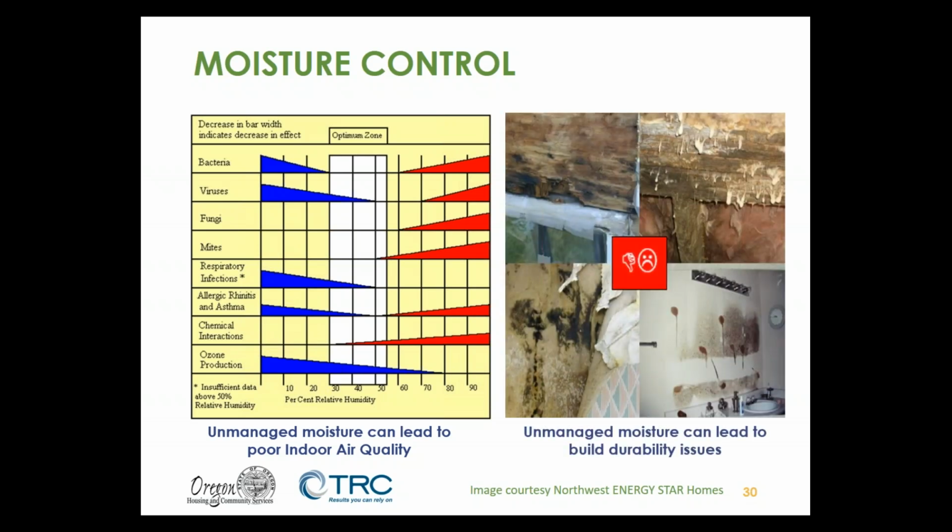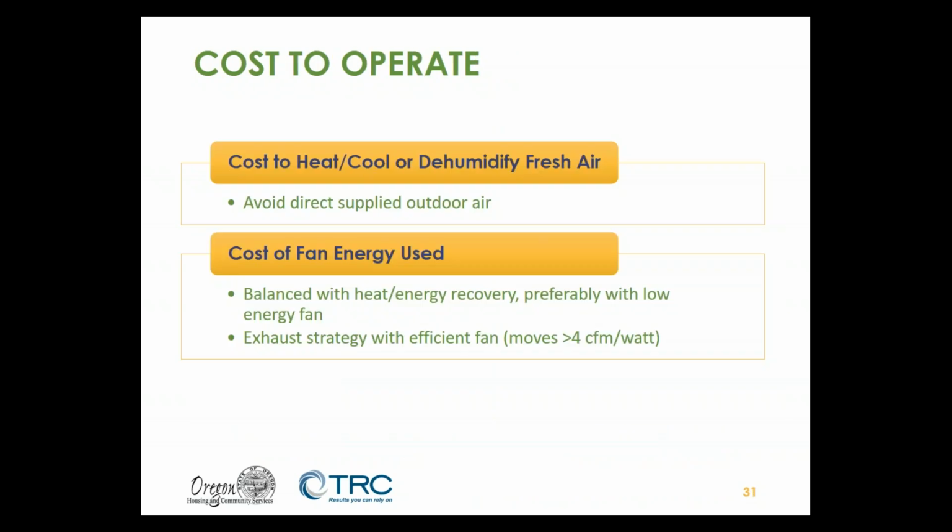And then secondarily, the backup to this is that unmanaged moisture, as I said, can lead to huge building durability issues. And these are huge costs on the building owner or on the tenants. So that rot and repairing rot, major cost. Meanwhile, there's been a human cost the entire time with molds and mildews and these other aspects. So very significant impact to both the bottom dollar and the health of occupants based on moisture control.